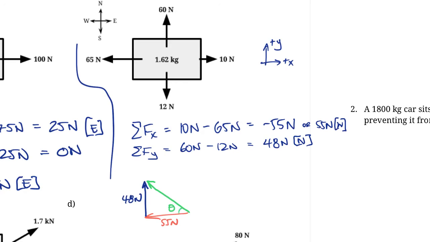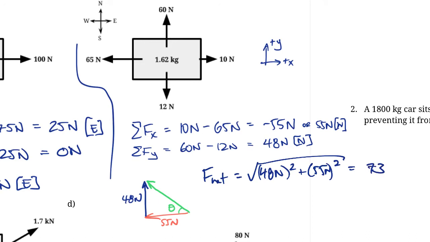Okay? So how do we do this, first of all? Well, we can find the magnitude of the net force, F net without the little arrow on top, because this is just the magnitude. We can do it using the Pythagorean theorem, right? Take the square root of 48 newtons squared plus 55 newtons squared, which equals 73. Ooh, I happen to pick numbers that come out to an exact number. That's just a fluke. 73 newtons. Okay, so that's the magnitude of that. So really right here is 73 newtons.